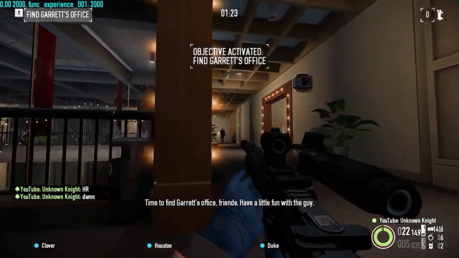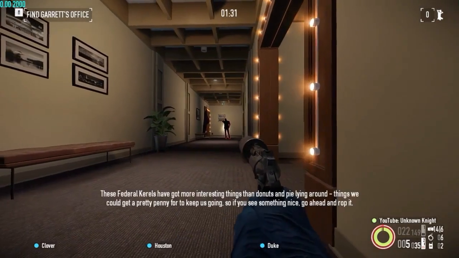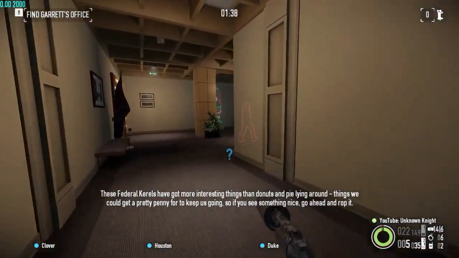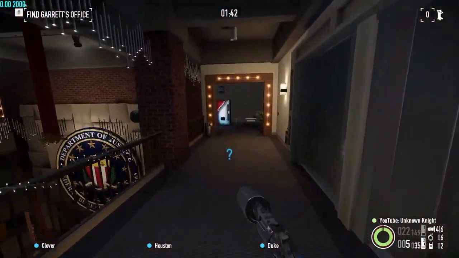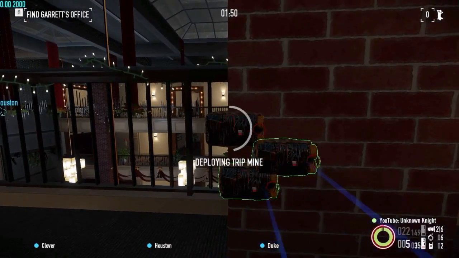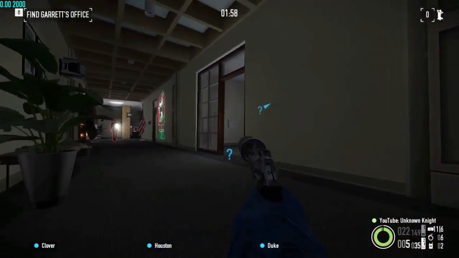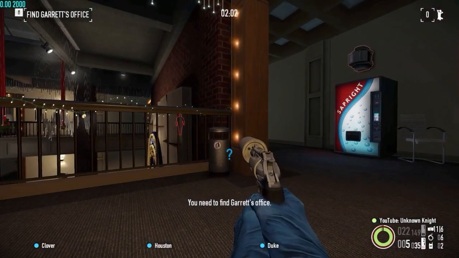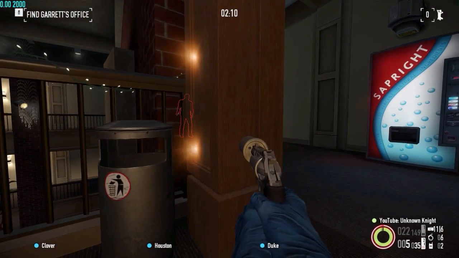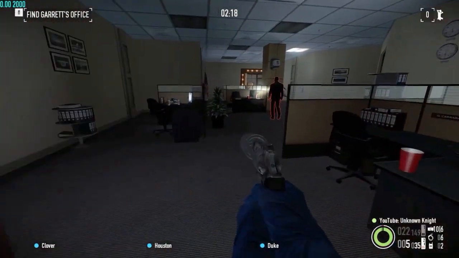Time to find Garrett's office, friends. Have a little fun with the guy. Watch out, guard. These federal girls have got more interesting things than donuts and pie lying around. Things we could get a pretty penny for to keep us going. So, if you see something nice, go ahead and rob it. You need to find Garrett's office.